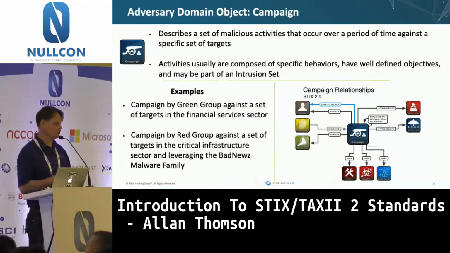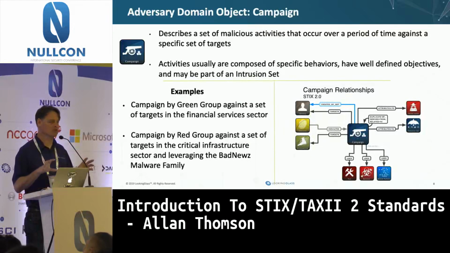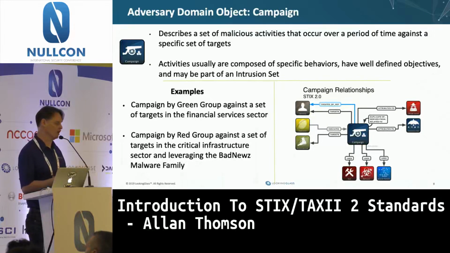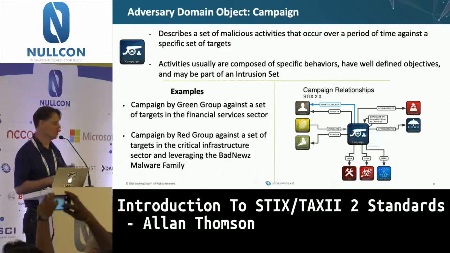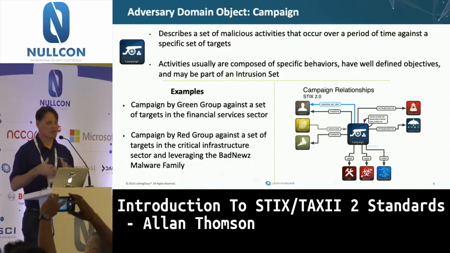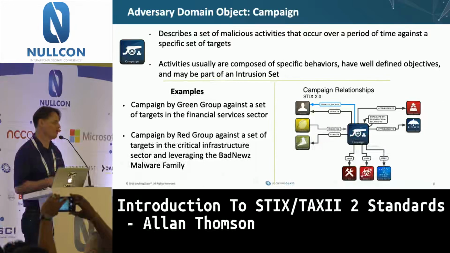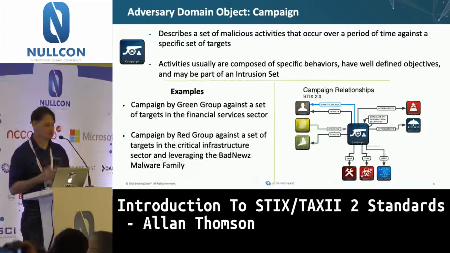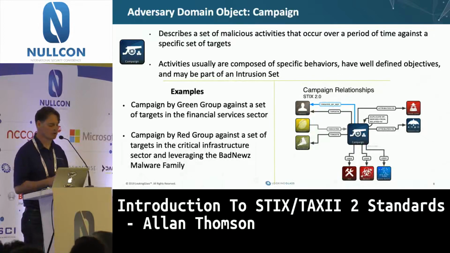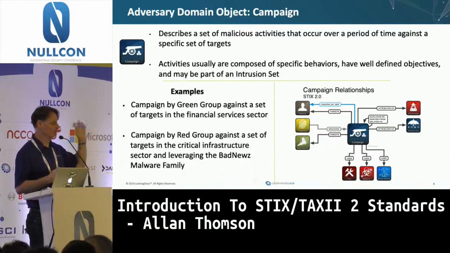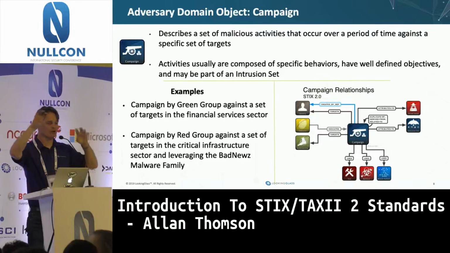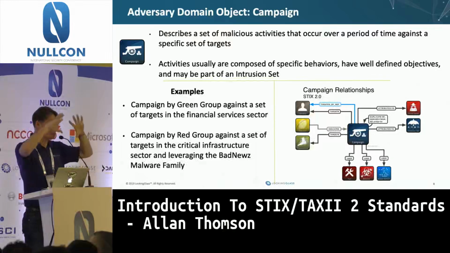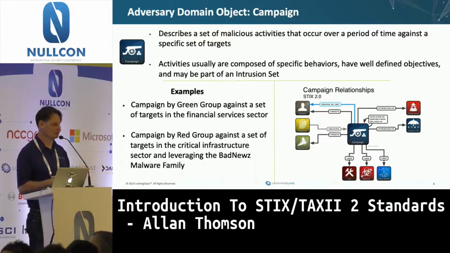So STIX2 categorizes different types of intelligence objects. One of the first things is how do you model adversary behavior? So as I've said, campaign. So I have a group that's targeting with a specific objective of potentially exploiting a particular organization, maybe a financial institution. How are they going about that? How do you represent that? In STIX2, what you do is you start with an individual object and then you connect all these individual objects together to represent the overall perspective of intelligence.